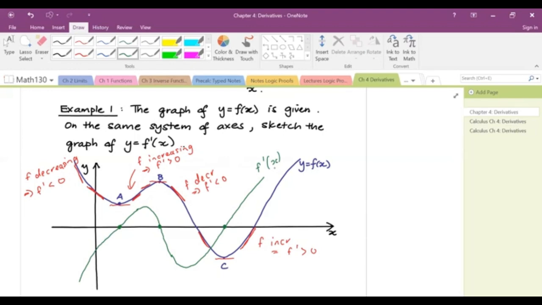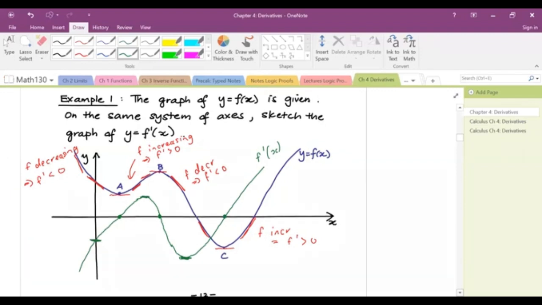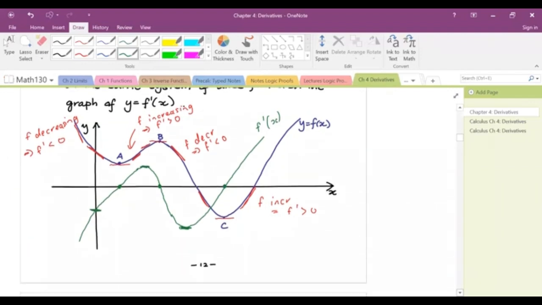So when I said we would need more information, for example, we'd need more information to know what the y-intercept is. And of course, we don't know exactly where these turning points are for the derivative function. So we would need more information there in order to draw an exact graph of the derivative function. So just recall that that is not unique.